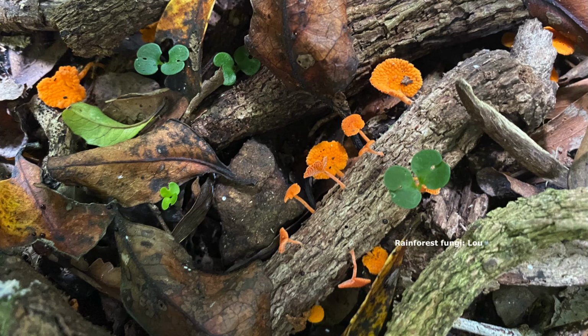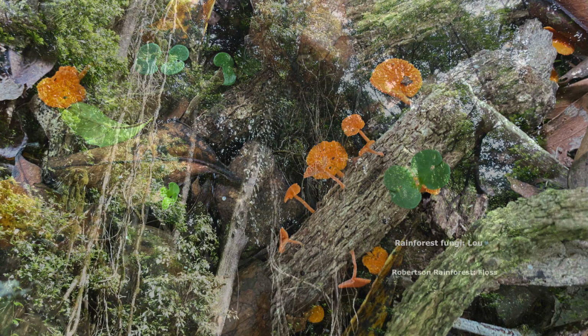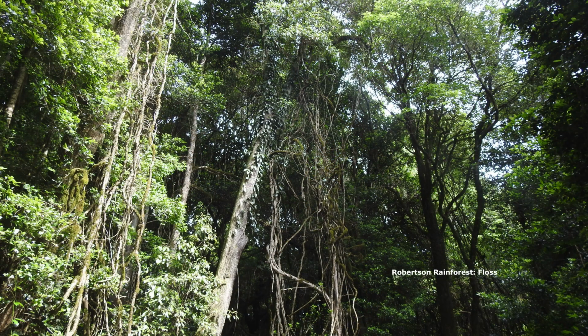If you haven't been to the Robertson Rainforest, it's just a 500-metre track. And it's apparently wheelchair friendly. I wasn't thinking about that as I was doing it, but I think it probably is. The first 100 metres might be a little bumpy. And we were a little bit tantalised because we could see lots of butterflies right up in the canopy, and we couldn't get our binos onto them. They were too far away. But it's a lovely little spot.